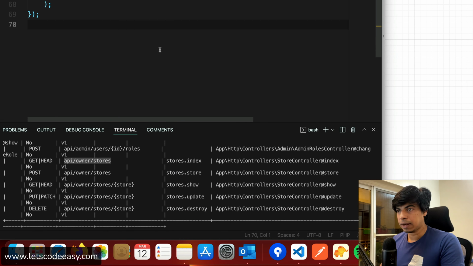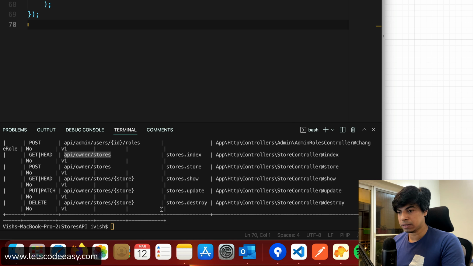So let's get started with creating a middleware, and I can show you why it is needed. I'm going to run php artisan make:middleware, and I'm going to call it IsStoreOwner.